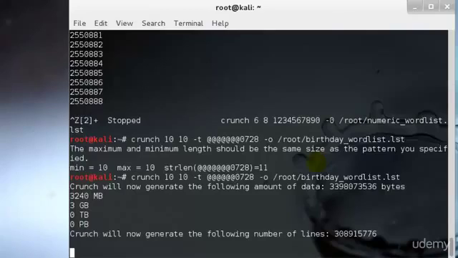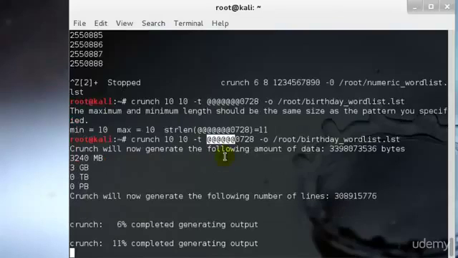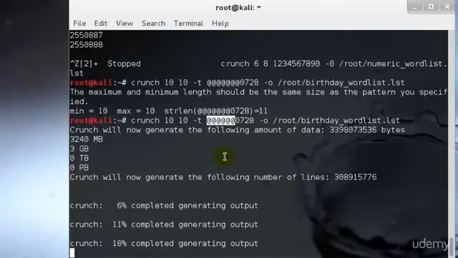So this @ is used to represent a wildcard of all possibilities, while the literal means that these are the fixed values. So it will generate a word list which has 0728 fixed at the end, but these 6 characters will vary. It can be numbers, characters, digits, anything. One of the beauties of Crunch is the ability to select a specific character set or create your own character set for generating our password list.